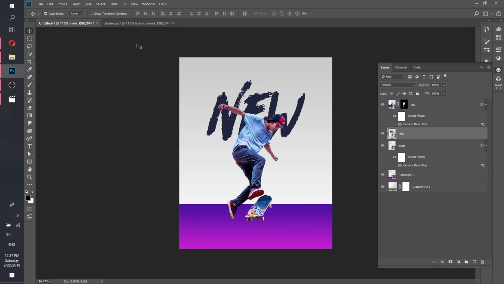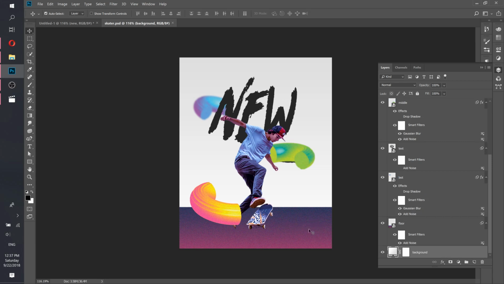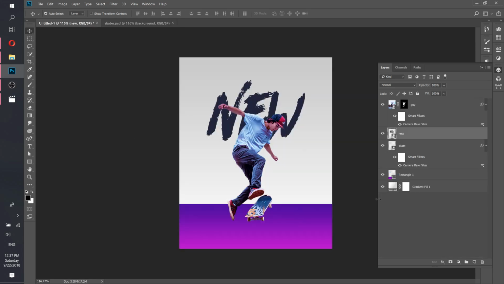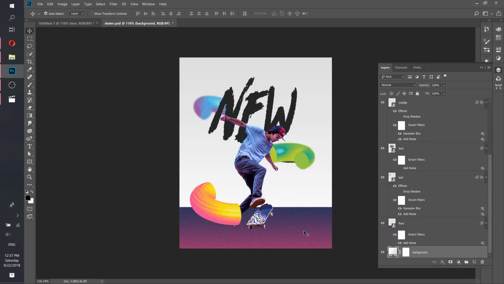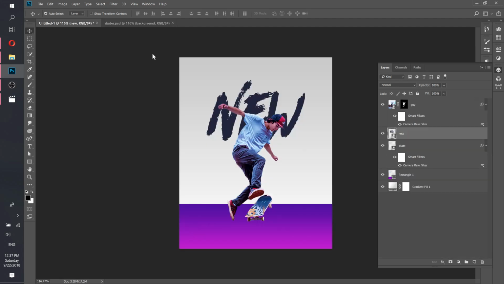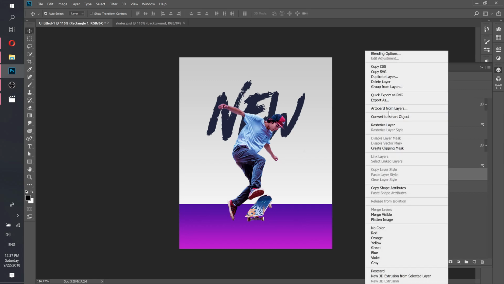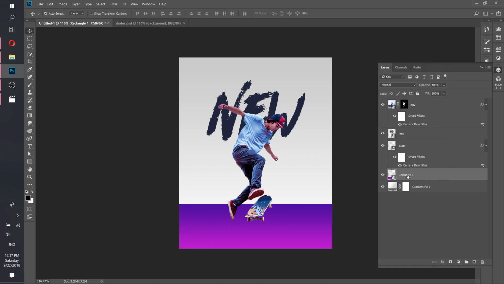Now the last thing we need to do is add noise. You see these points here, this is noise. So we need to add noise to this floor. How do we do that? As you can see, the colors are a little bit different, but it doesn't really matter. You can always use different colors and adjust it according to your taste. I like this as well. So now we need to right click on our rectangle and choose convert to smart object. Now let's double click on it and call it floor.